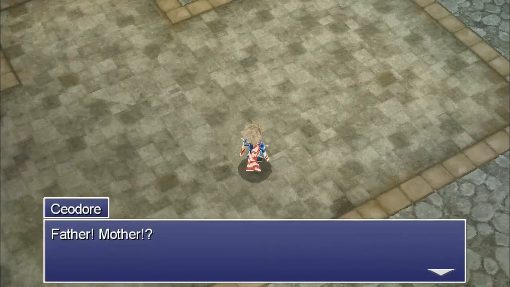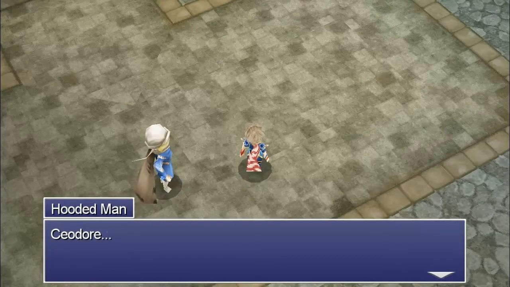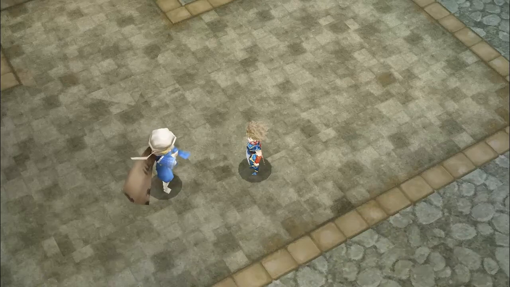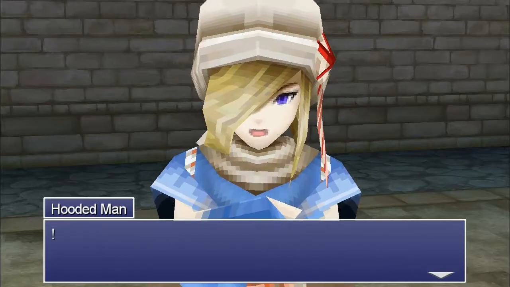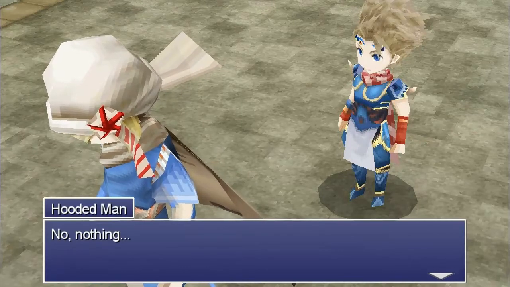We're home. Father. Mother. Hooded Man. Ceodore, your parents are in the castle. Yeah. They didn't tell you? Yes. What are their names? My father's name is Cecil. My mother's name is Rosa. Huh? His eyes are purple. Keep that in mind for future reference, people. Huh? Wow. Why are you shocked at that, Mr. Hooded Man? Sound like you know them. Right? What's wrong? No. Nothing.